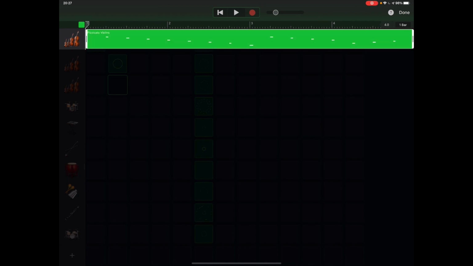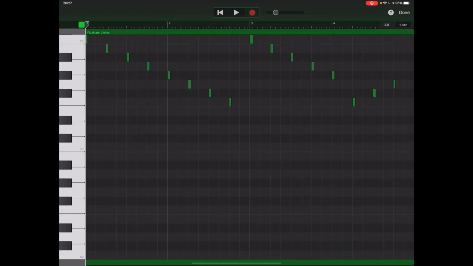So then we can tap and tap again and go to edit here. And I really liked it until it got towards the end, because it stopped moving by step, which is what we have to do to pass this task. So I can move these notes around so that they move, and you can see that they're using every row on the grid because they're moving chromatically by step.